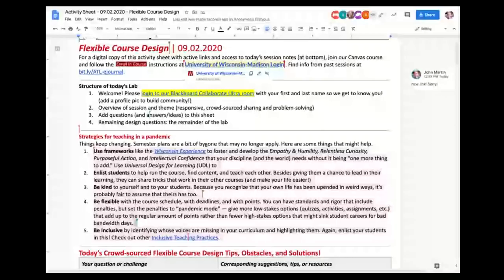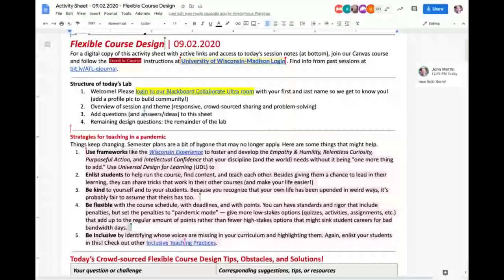If you've never been to an Active Teaching Lab before, this is not a training session. We do not have a canned curriculum where it's like, all right, everybody first do this, then do this, then do this, and at the end you're going to come out with a nice little product or design. Instead, we try to be responsive to your questions, your concerns, and your needs. We have tried to anticipate what you might ask and put all sorts of things available in the activity sheet. And I'm going to start sharing the activity sheet here with you.